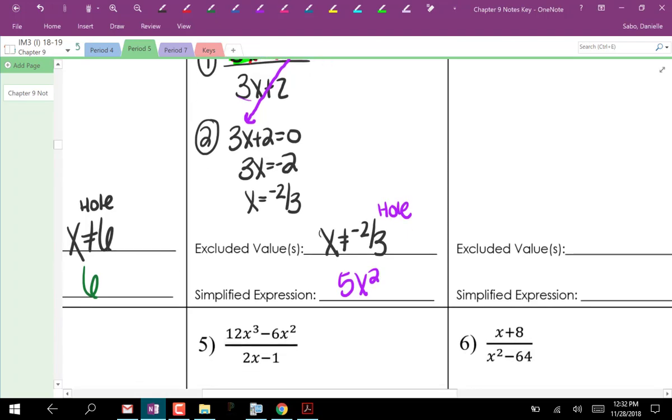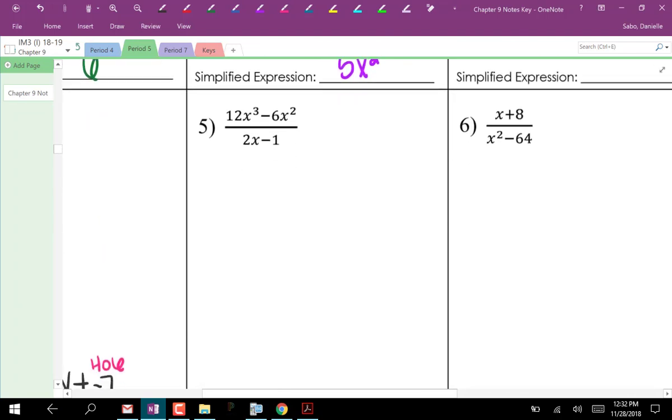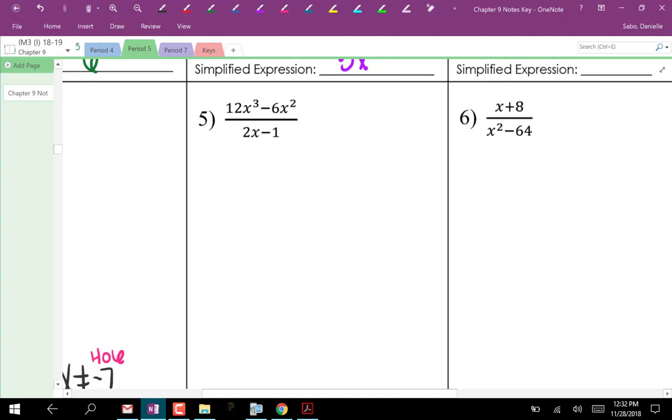I would like you to try 5. Again, I do 1, you do 1. The more practice you do, the better you get. I'll leave my example up here so that you can use it as a reference. I'll give you like 2 minutes for this one and kind of test out how you would do on number 5. Number 5 is where we're going now. If you want to work together with someone, you're more than welcome to. Maybe sometimes they can explain it better than me, which is definitely possible.